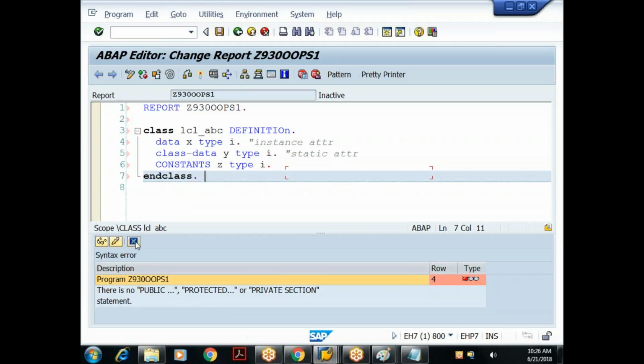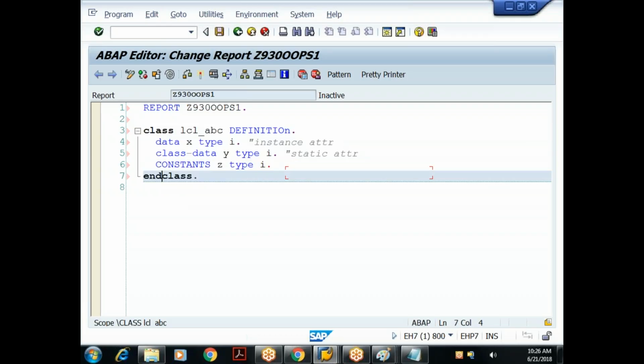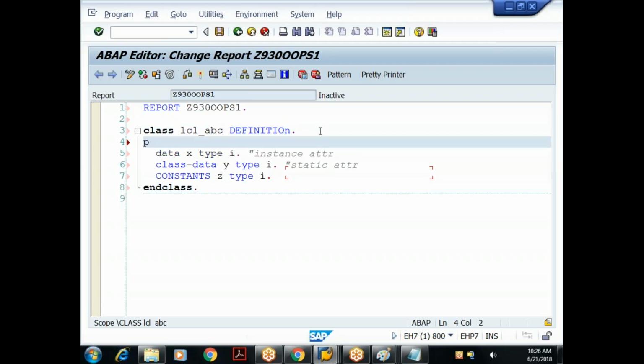So assume that this is a C++ class. Don't think this is ABAP. Assume that this is the class I declared in C++. If I do syntax check there, I'll not get any error, because in case of C++, by default, it will take all these components as private.